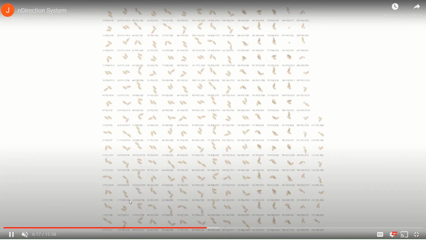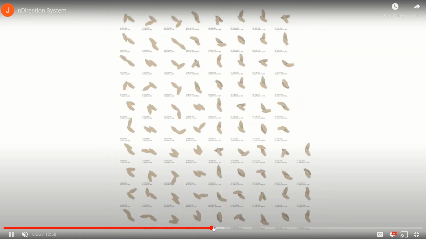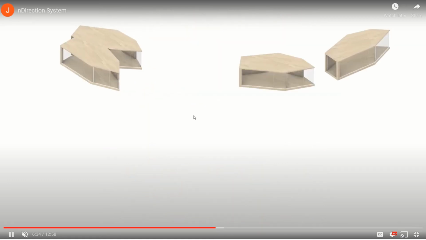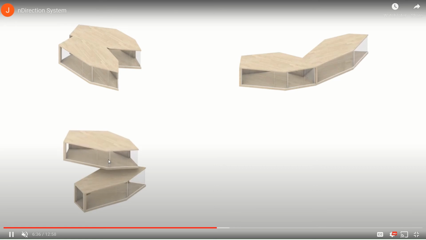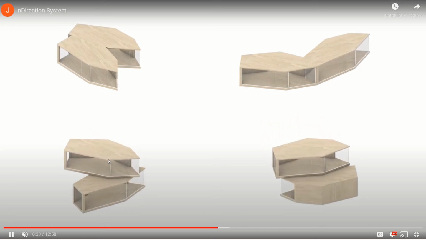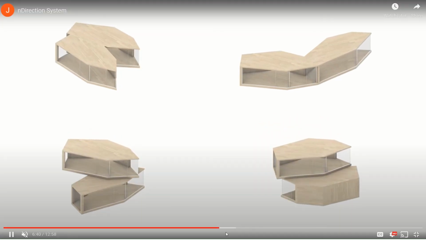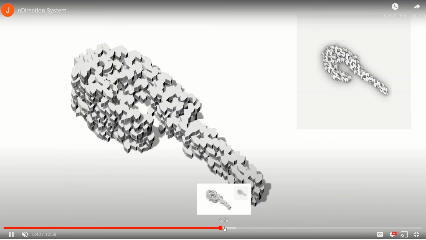They're also showing us all the different components, and then they're also showing us, in this case in a GIF form, how the components are connecting.